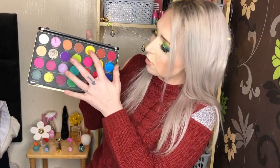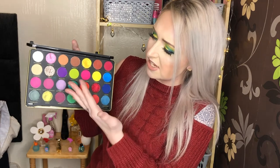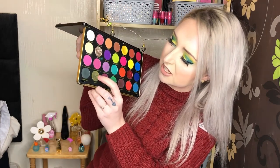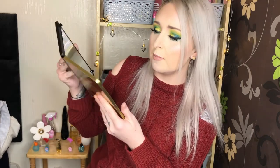It has got a lot of shades in it that aren't in my other palettes. This Honey Pot's a little bit strange. It's a really, really weird consistency. It's like a cream. I think No Exit at the bottom is possibly the same, because as you can see, you can squish that in as well. So to use these two, you need to wet your brush before you use them, or wet your finger. But overall, I think the look I've done is really, really nice. I would highly, highly recommend buying this palette if you want to go for something colourful.